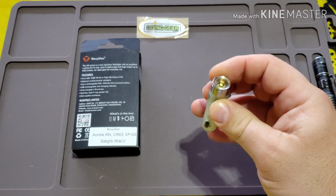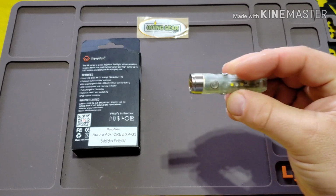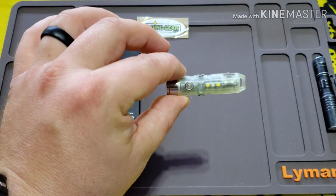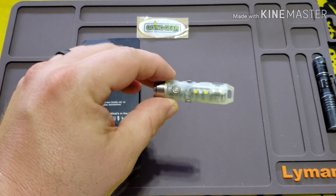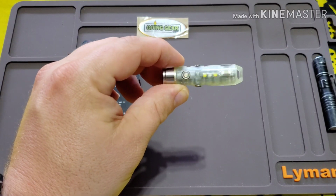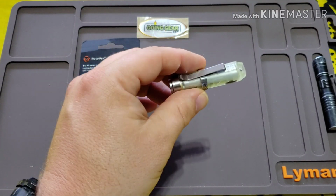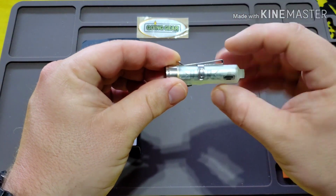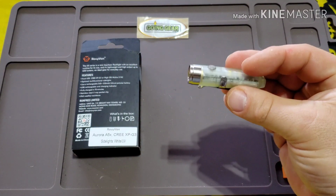But, you know, I carry a bunch of stuff in my pockets. This rides in my pocket. This outer coating is actually glow in the dark. So if you let this charge out in the sun, it will glow in the dark. And when you turn the light on and then turn it off, you can tell that it glows because it charges by the light of the LED, which is super cool.